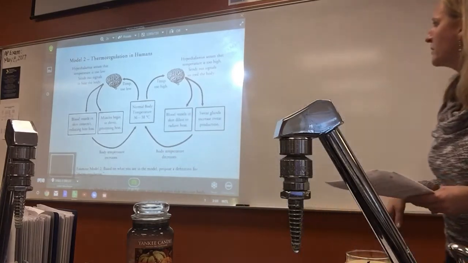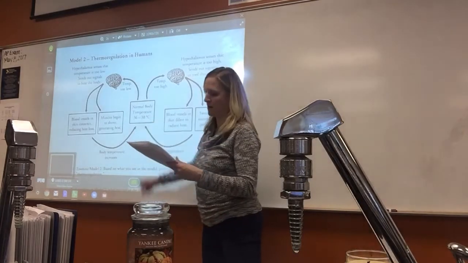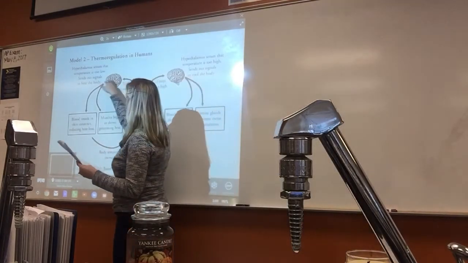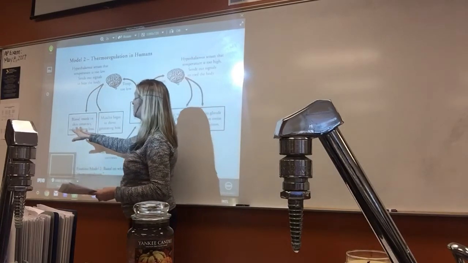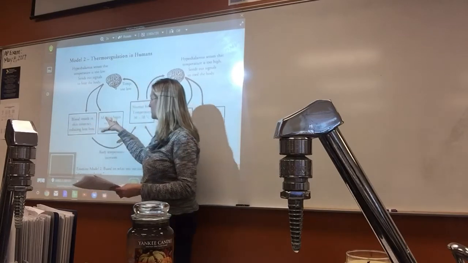For the 2 mechanisms to heat itself, that happens when the temperature is too low. The opposite happens. So the blood vessels contract, reducing heat loss and keeping the heat within the body, and then also the muscles begin to shiver, and that generates heat, and therefore heats up the body.